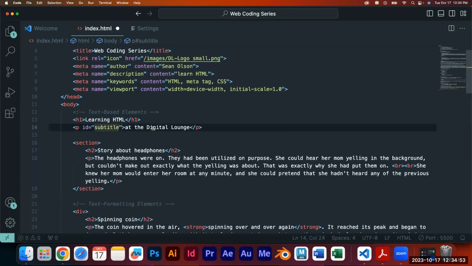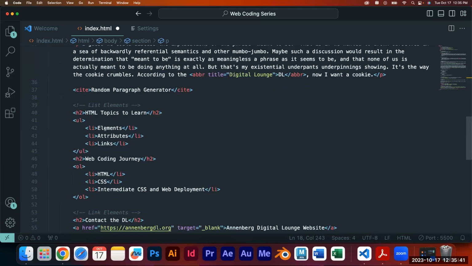Usually for your ID or the next one that we're going to do called class, use something that is kind of descriptive and that you can remember, or you can look back and look. If you do something that's super complicated, you're going to have to retype it in CSS or copy paste to make sure it goes correct. You can only assign one element with this ID of subtitle. So I couldn't go down here and do ID equals subtitle. It wouldn't work. ID is only for one element. I can add a different ID, but I can't add the subtitle one.